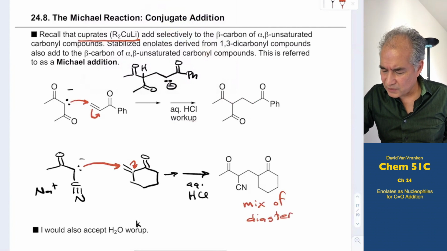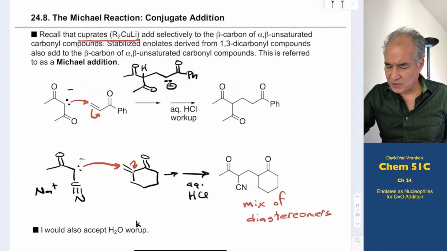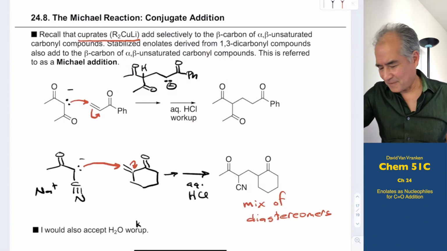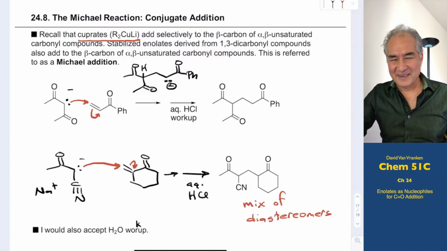I'm not going to draw those for you, but I expect you to recognize that two new stereogenic centers were formed that weren't there in the beginning. Here's one, here's the other. You have no control over that. You're going to get a mixture of RR, RS, SR, and I've already forgotten what the other ones were, but I expect you to recognize stereochemistry.